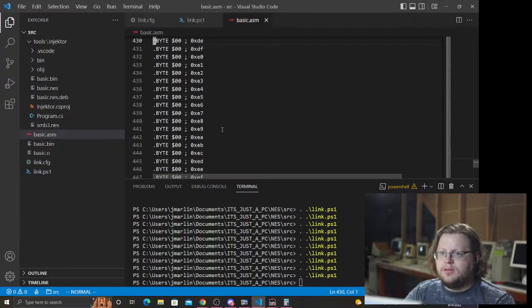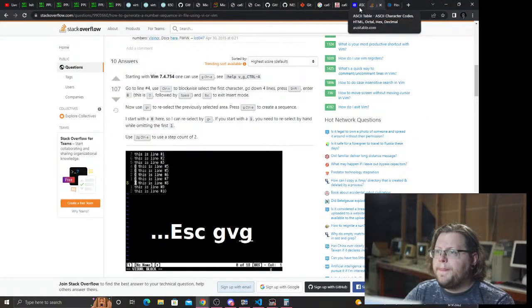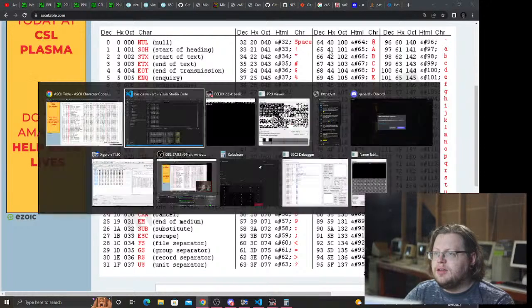Okay, now we've got our lookup table labeled. Lovely. So let me do a really fast test of this, and let's just implement one character and see what it prints, because it should only print that character out of our string. 41 was A, right? And anything else should not move the character. It should not do anything. Yes, hex 41.